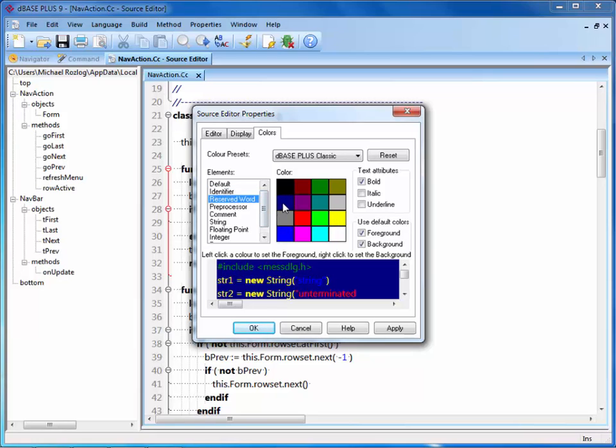The reserved words, I'm going to do the background color again, and this time I'm going to pick white. Now notice how it changed down here from yellow to white. I'm then going to go into the preprocessor, and I'm going to change that from dark blue to the light green. Notice how that changed up here to just a little brighter green. The comment, I'm going to go with the background of dark blue, and I'm going to go with the foreground of gray so that it gives me a little bit better contrast inside.